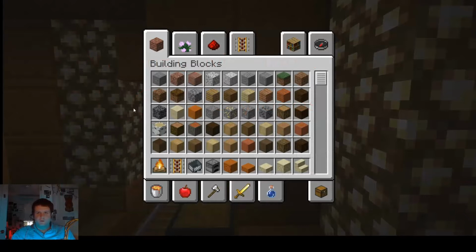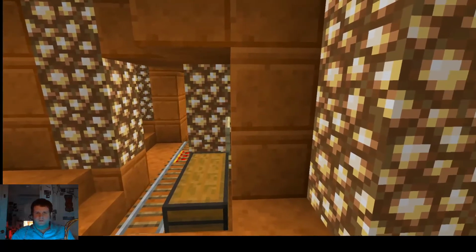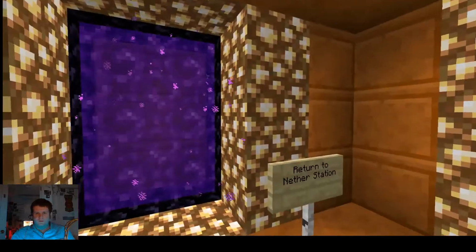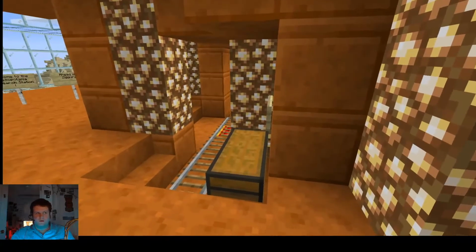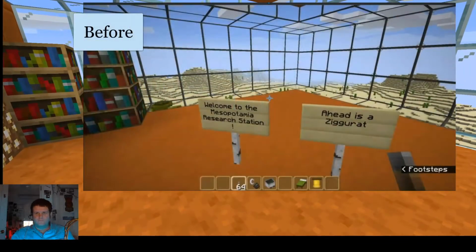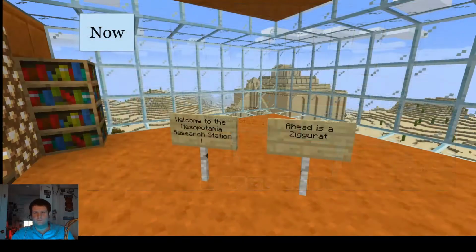Welcome to one of my ancient civilizations videos. This is one of those fun ones. Currently we're in Minecraft, and we are going to go look at a ziggurat that I built in this game, in this world. So, welcome to the Mesopotamia Research Station, or sometimes I call it base.